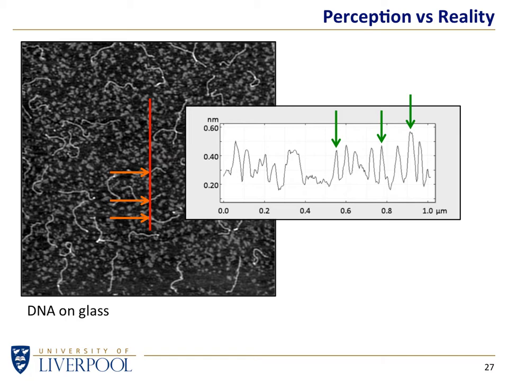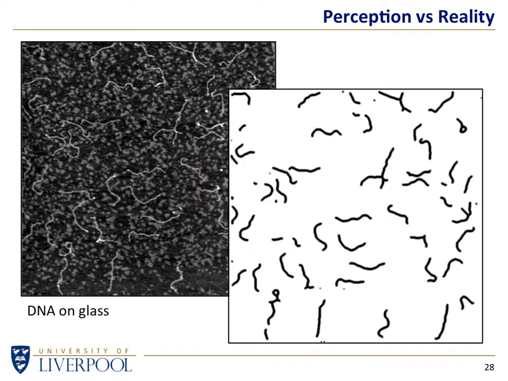So in this particular case, software had to be developed which allowed the image to be processed in such a way that the DNA could be in your face obvious, rather than I think I can see all of these things. The computer has now processed the image such that it is, if you'll excuse the pun, absolutely black and white as to what is DNA and what is background. So brain versus computer, you've got to be careful, is the bottom line.